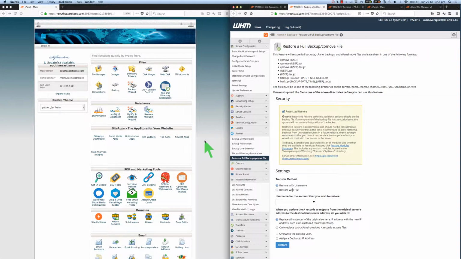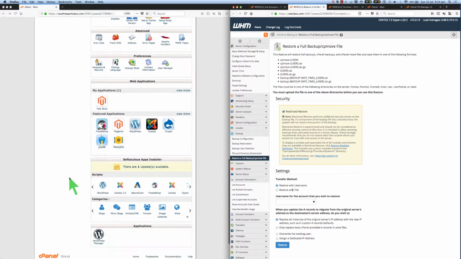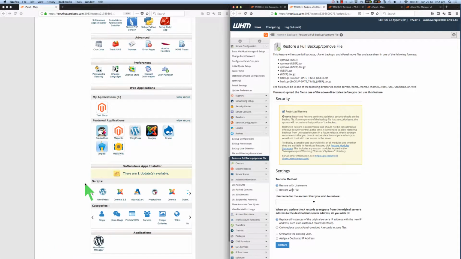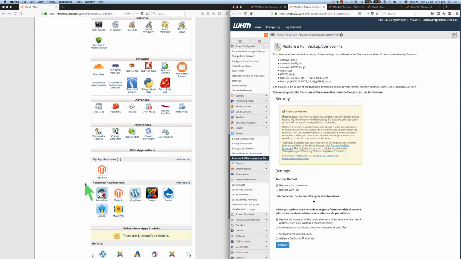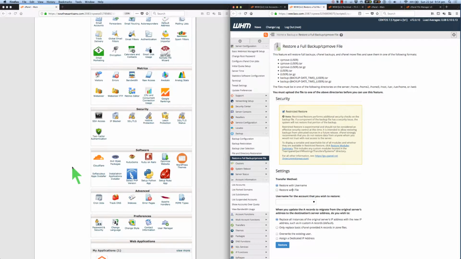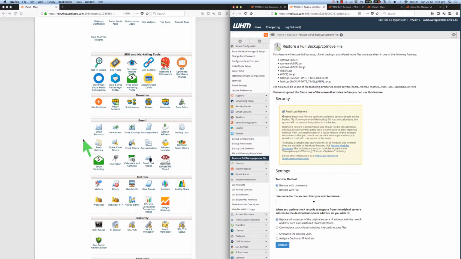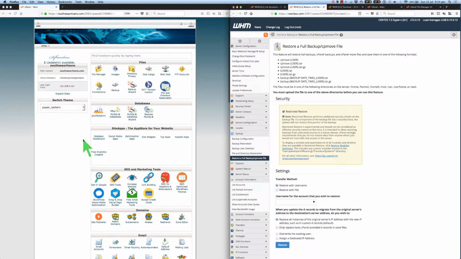Okay, so now the first thing that we're going to have a look at is what tools we're going to use. Now we're going to use this tool here, Backup, which as you can see in cPanel is underneath Files. This is not the same backup as, for example, a WordPress backup. A WordPress backup would only back up the web application WordPress, which is just one of the things that might be installed on this hosting. It doesn't pick up any other applications, any other tools here, settings, and most importantly it doesn't pick up the email accounts. That's the normal WordPress backup. But this backup up here does. It collects everything. So we're going to use that tool on the left hand side.